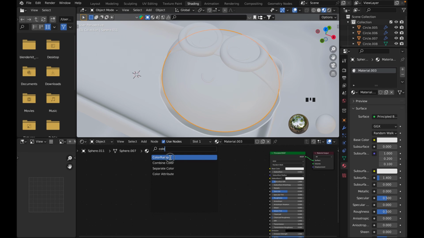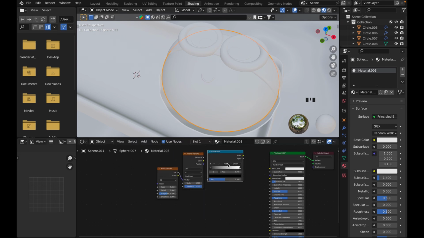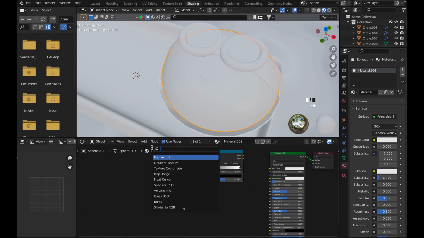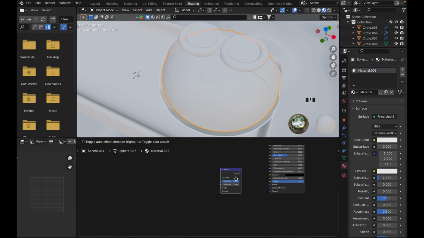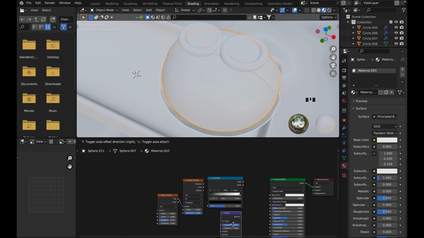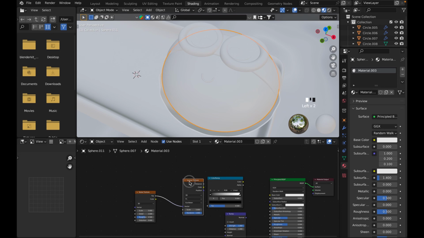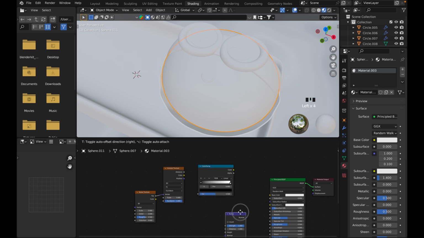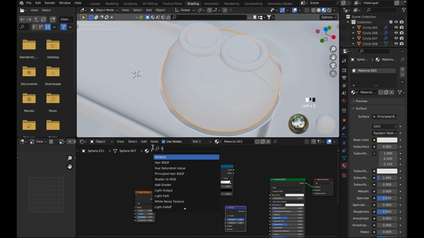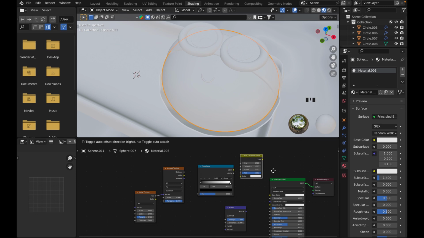Now add in a color ramp. Add in a bump node in between the principled BSDF and the color ramp. Add in a hue saturation value, and now attach the wave texture to the color ramp.